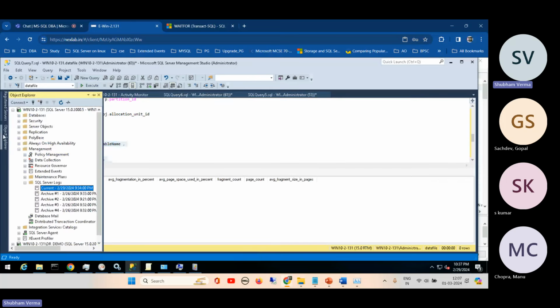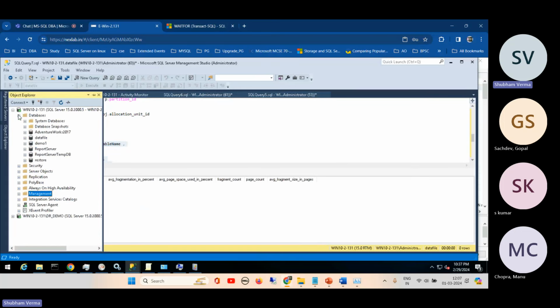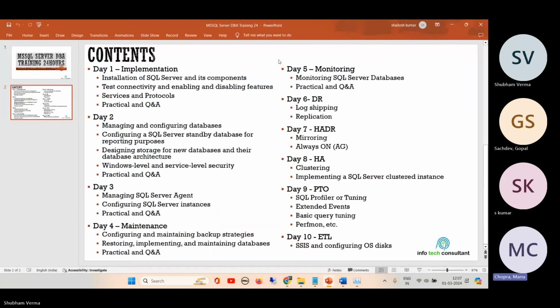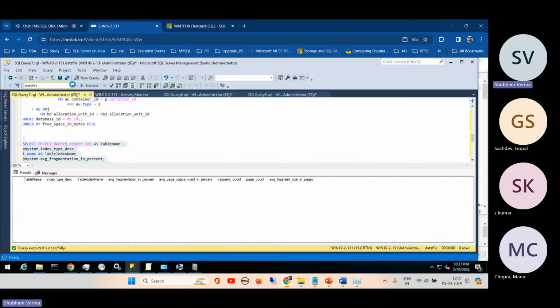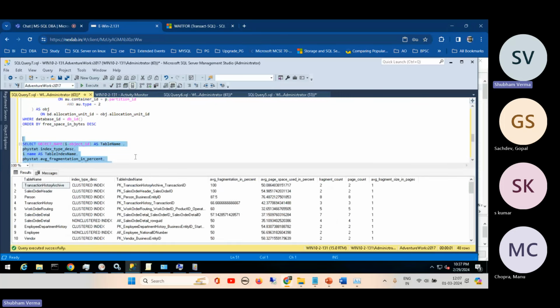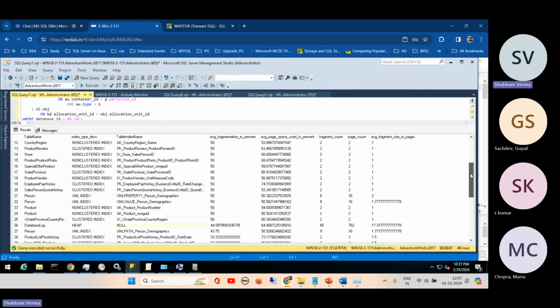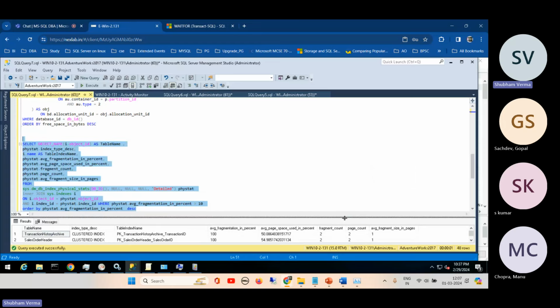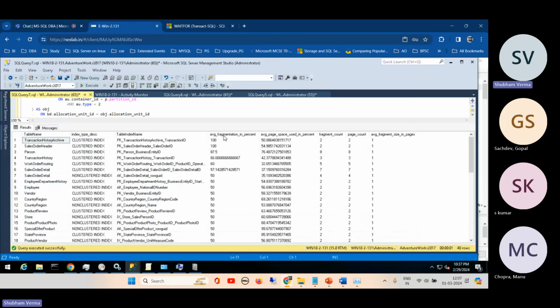So I will do one thing: create tables and delete some data from them so the data becomes fragmented, and then we can show it in the performance tuning optimization query. I think there should be some indexes in the AdventureWorks schema. Let's try this one. Yes, I installed it for this only. So see here, we focus on the one which is fragmented 100%.